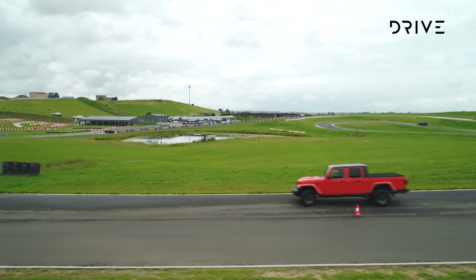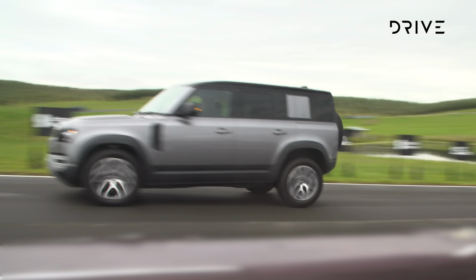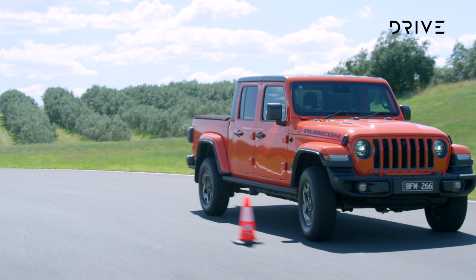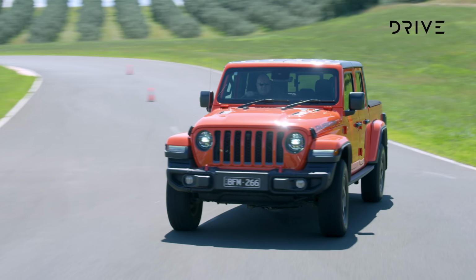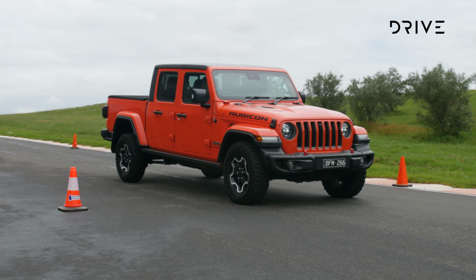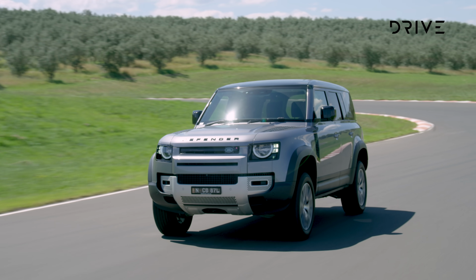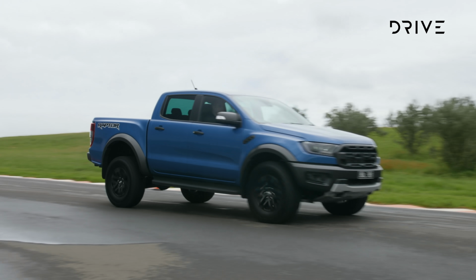While their main brief is off-road ability, of course, the judges will be looking at braking, how quickly and sharply they can change direction, as well as what happens to the body when you thread them through the witches' hats at speed. The judges don't expect any of these to perform like sports cars, of course, but more and more, off-roaders are being sold to consumers as family vehicles, and as such, they need to be safe in the real world.